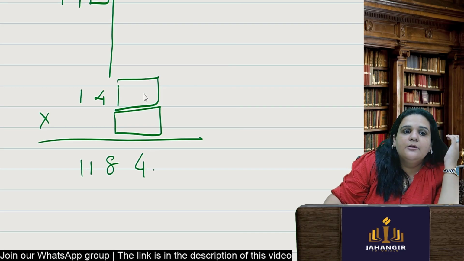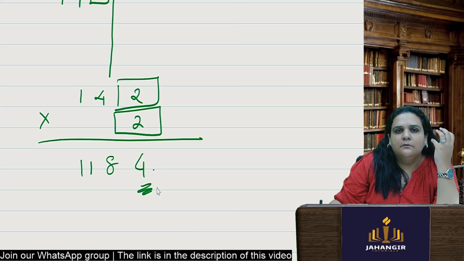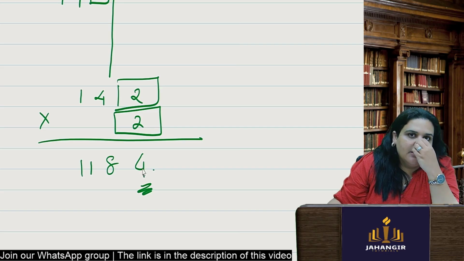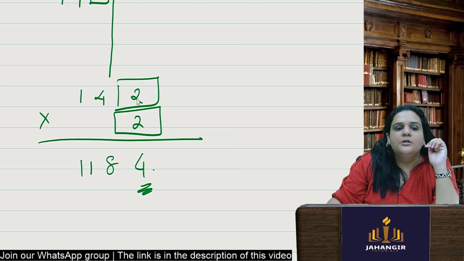So if I'm doing 2, 2 2s are 4, I'll try to see what is there in the ones place. Some type of logical thinking I'll do, because 2 into 2 only can give me 4. 3 into 3 will not give me 4. 4 into 4 will give me 16, that will also not help me. 5 5s are 25, that will also not help me. So I'm trying to do it by 2.